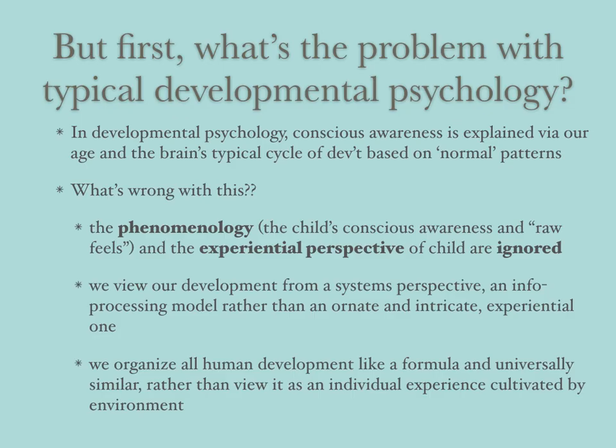So let's compare this idea with typical developmental psychology. In the past couple decades, we've had a pretty standard idea of human development and our psyche, our personality, how we develop emotionally, how we develop traits, based on a linear model. And that model says at a certain age, our brain develops in a pretty typical pattern, and it allows us to form this kind of relationship. It allows us to speak in this way. It allows us to have these motor reflexes, that kind of thing.